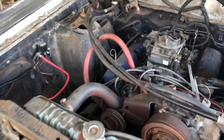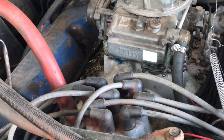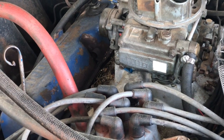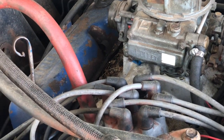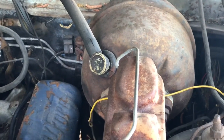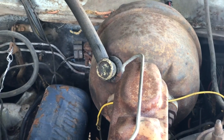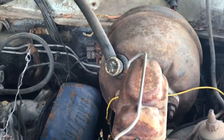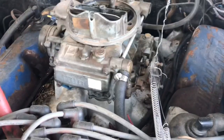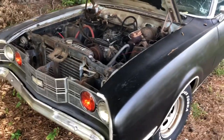I will say that this carburetor leaks gas from the accelerator pump down there — it leaks, and that will need to be addressed. Also that little grommet that goes into the power steering pump right there is rotted and that vacuum line will come out from time to time. So it's definitely gonna need some brake work, definitely gonna need some carburetor work. But other than that, the car starts up and runs.